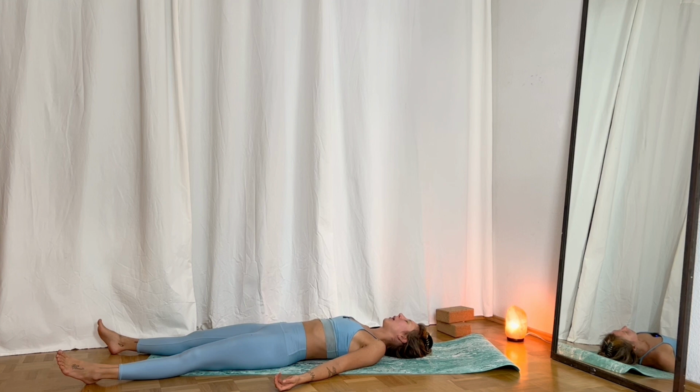Let your feet fall outward. Your palms face the sky. If you need to pull something over, then feel free to do so now. And then release any tension within your body with your breath.